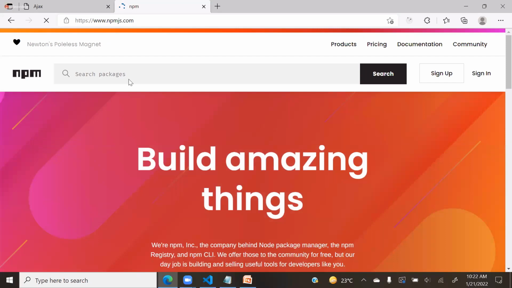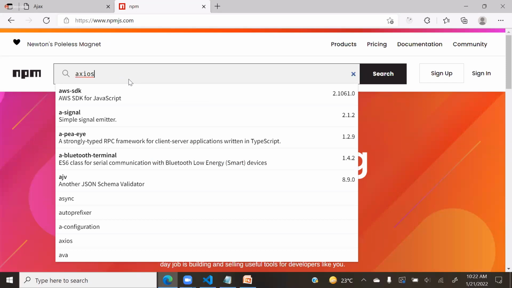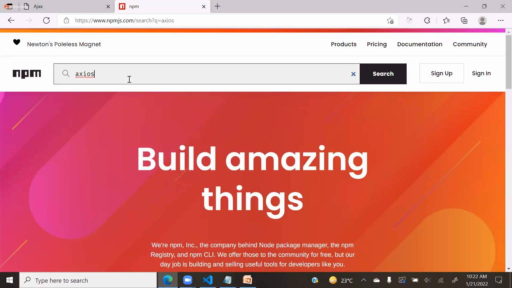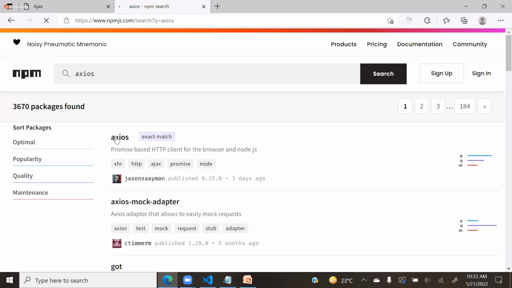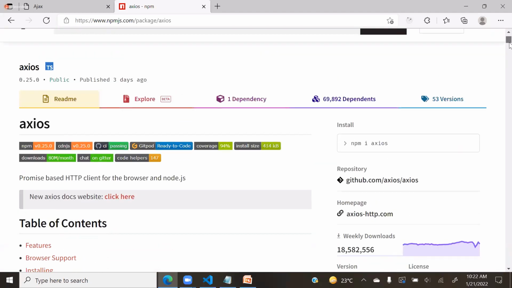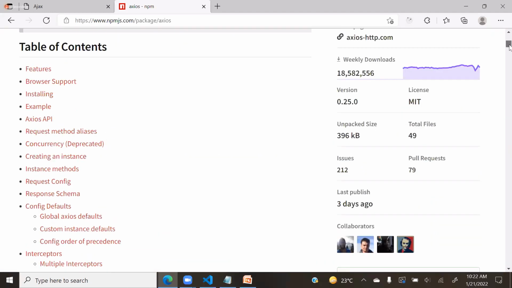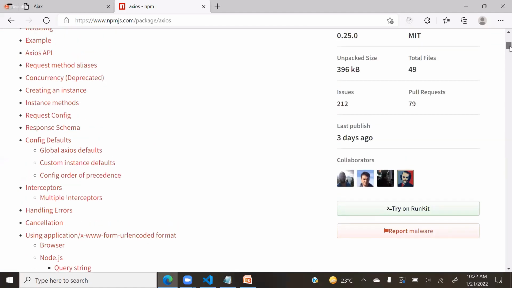Here you search for the library I told you, Axios. Axios is the library, and you can see it shows the Axios library. When I go to that Axios library, you see this is the Axios library. You have to install it and see its advantages. That means it can do a lot of things.